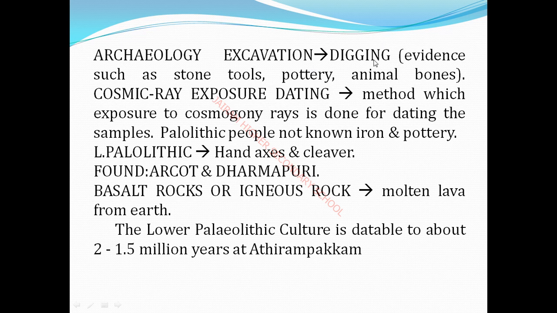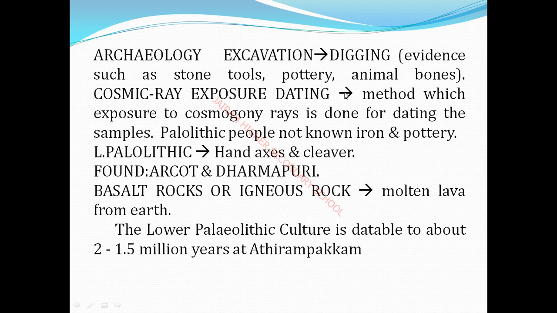Archaeological excavation is nothing but digging. They bury evidence such as stone tools, potteries, and animal bones. By archaeological excavation, they find evidence of stone tools. What are stone tools? Like small chisels that they found as weapons. And pottery means pots. So small potteries they used to find by digging. And the animal bones, do you know animal bones?